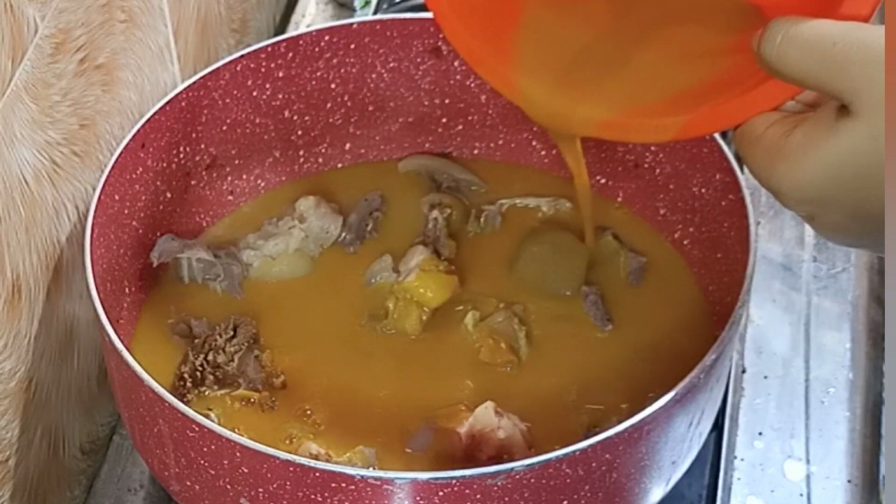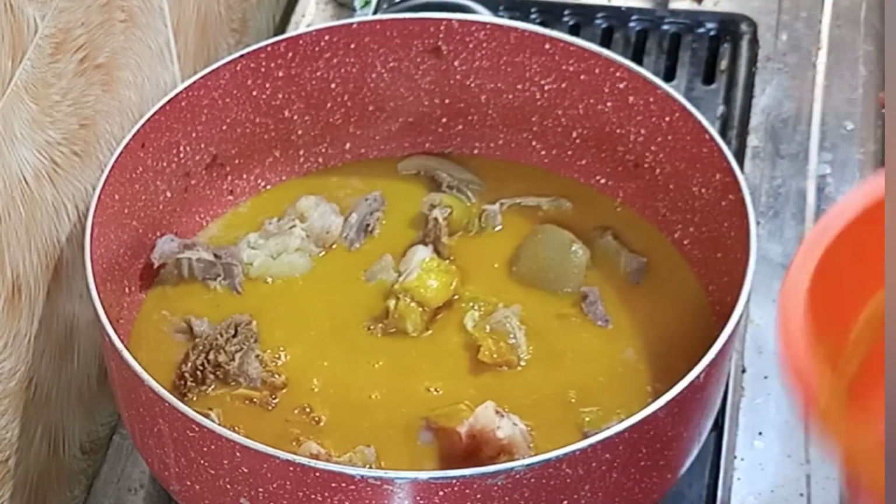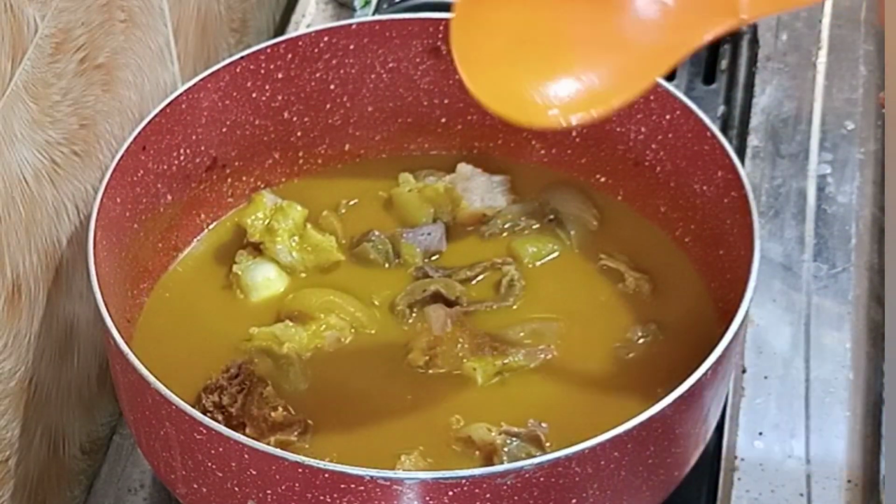So when you're pouring this, please be careful. Don't pour it all at once. You have to look out for black particles, because most of the time the palm kernel seeds break and it leaves black particles. So don't pour it all at once.